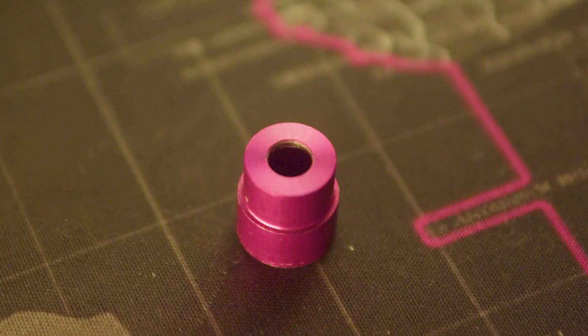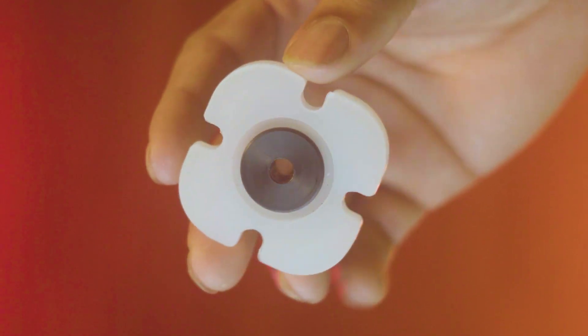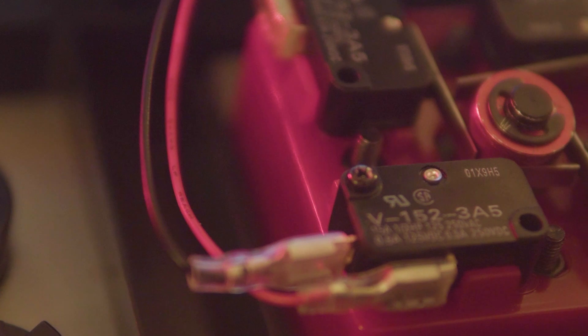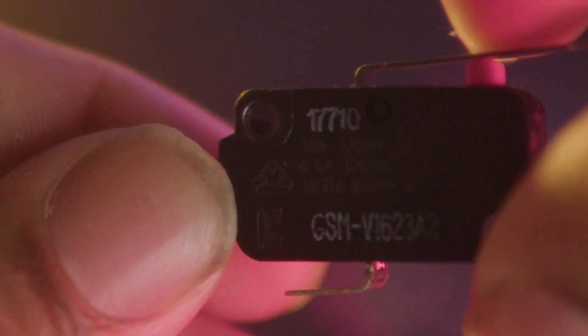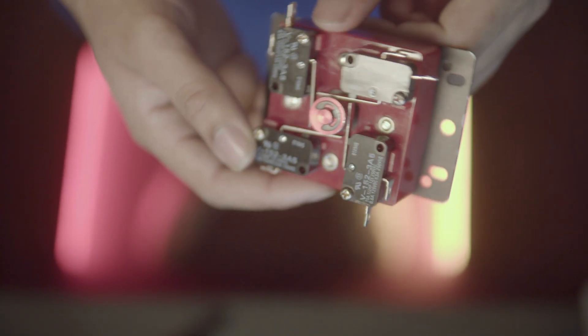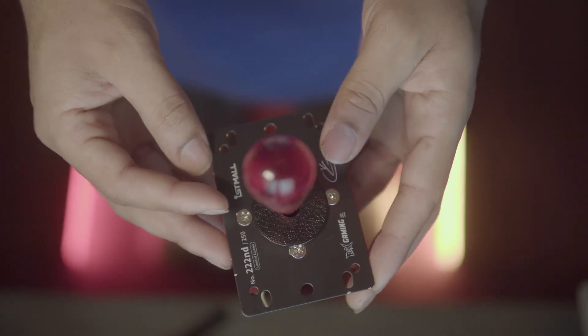The other aluminum part is the 15.5mm actuator, while not being much heavier than its plastic or urethane counterparts. When it comes to tension, a new grommet was born for this lever, known as the 35A Hypertension Grommet. The switches chosen for this lever are the OMRON 3A5s, which are stiffer than something like the Gersung A2s, but a hair lighter than the Gersung A3s. One thing I did notice is the consistency in feel and sound, as some of my Gersungs in the past had differences, whether in sound or just the overall feel.